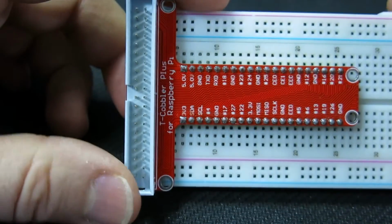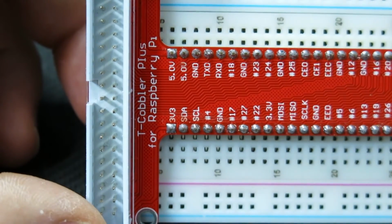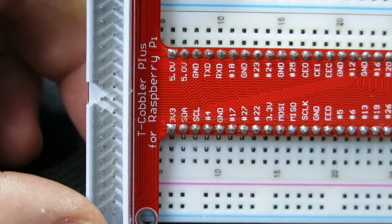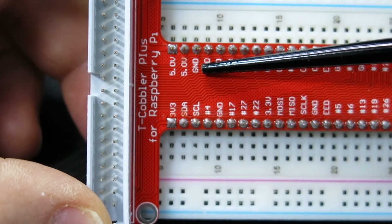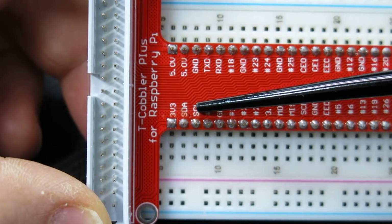Here's the other side of the connection. I use the cobbler connector with the breadboard, but the display can be connected to the GPIO headers directly. You'll just need to use different wires. 5 volts and ground connections are close to each other here, while the SDA and SCL lines are connected on the opposite side.